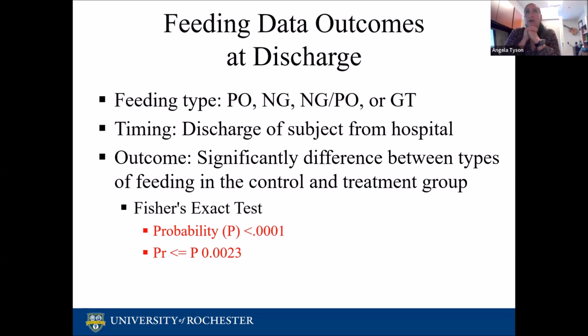Now, not every NICU in the country discharges home on NG feeds. We do a lot, and we will advocate for an infant to go home NG fed unless they have a very clear indication to have a surgical intervention for a G tube. Studies have shown that neurodevelopmentally infants do much better with NG tubes if they can go home with that and be PO feeding by 3 to 6 months of corrected gestational age, which is what we see. So it is very rare for our surgeons to put in G tubes here. So just take that into consideration.